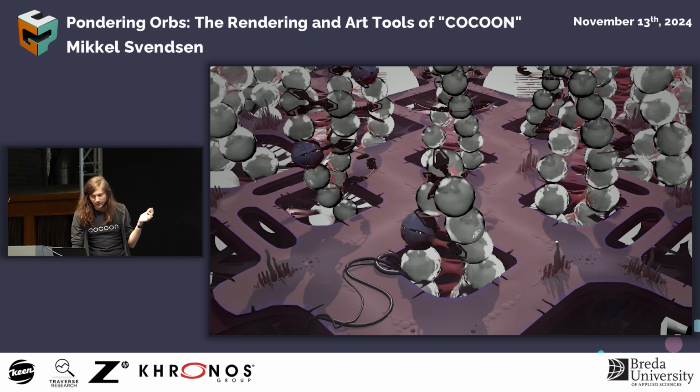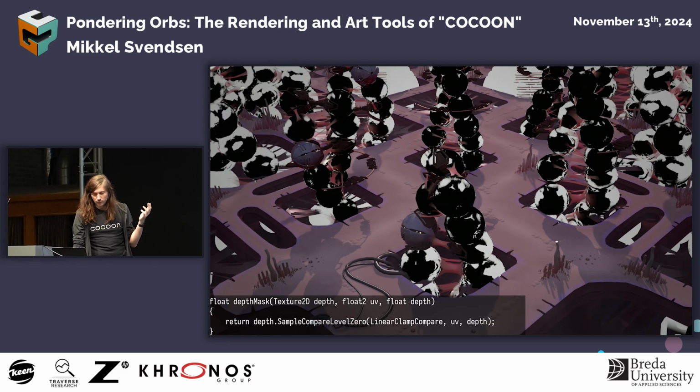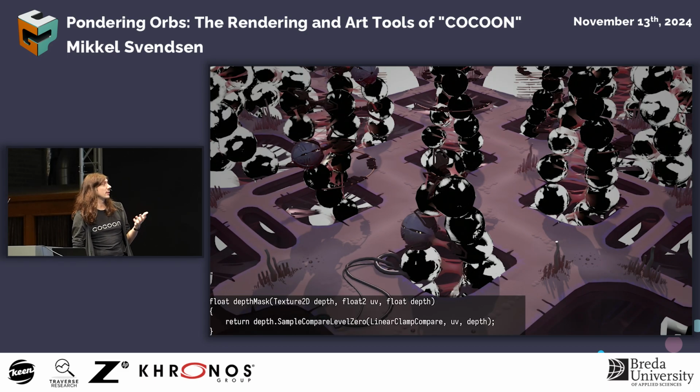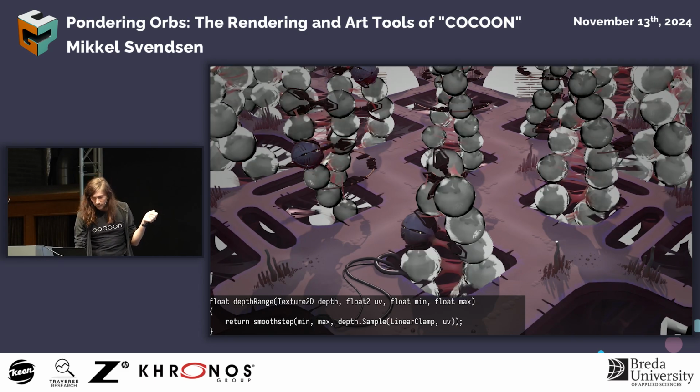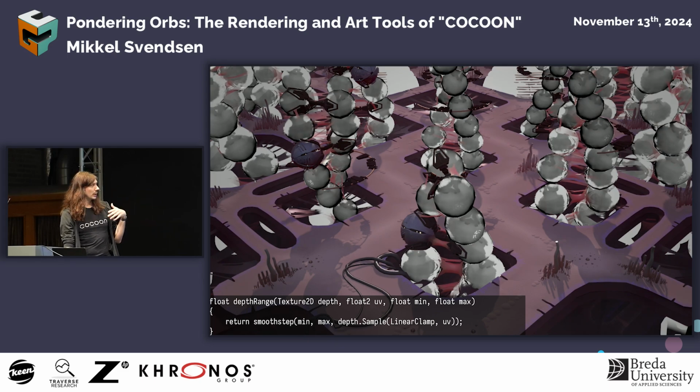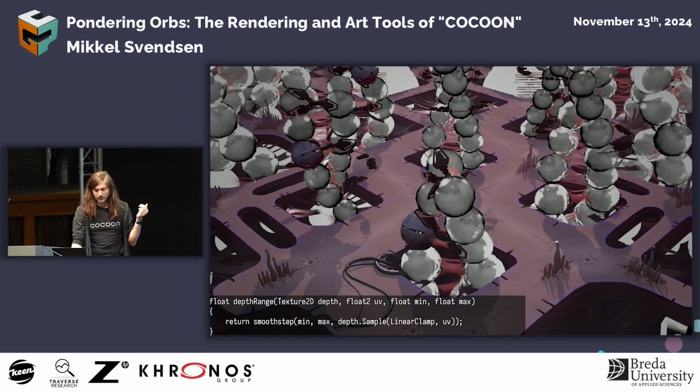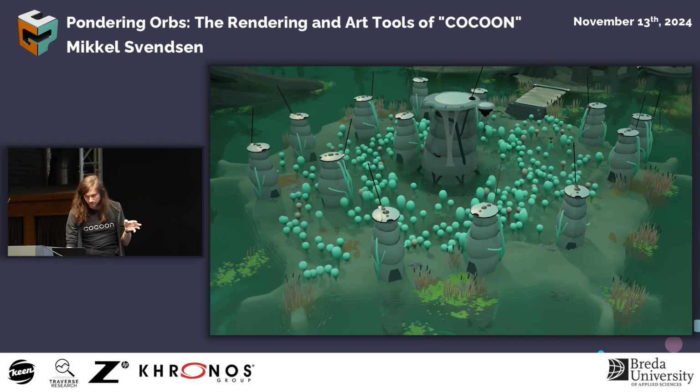Now, when you sample a coarse or undersampled or min-max downsampled depth with bilinear filtering, if you're just getting a binary mask, it's as simple as using a sampler comparison state to make sure that you get correct filtering and don't introduce aliasing in weird ways. However, if you want a smooth gradient, you would typically sample this with bilinear sampling and then do inverse lerp or smooth step or whatever to create the effect that you want. But this will create these weird hard edges around things that you don't really desire.